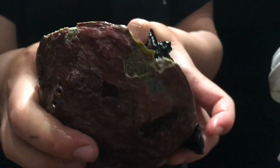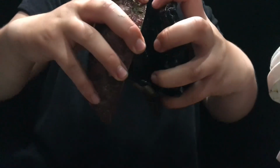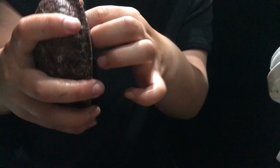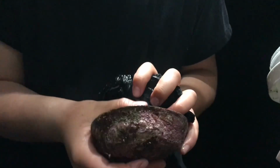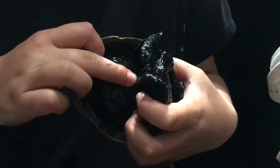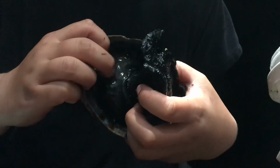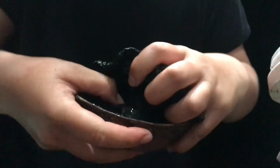So this is the muscle here, and it comes off from the shell. And then you pull it over like that, and then see how this one's like that? It can come off, whereas this one here, it can't come off. Even if I pulled that up, it can't come off because it's the muscle that's holding it down. So then at the back, you just lift it up, and there's like a big sack all around here. So then you poke your muscle from the paua to the in between the paua and the hua, right here. Poke a hole.